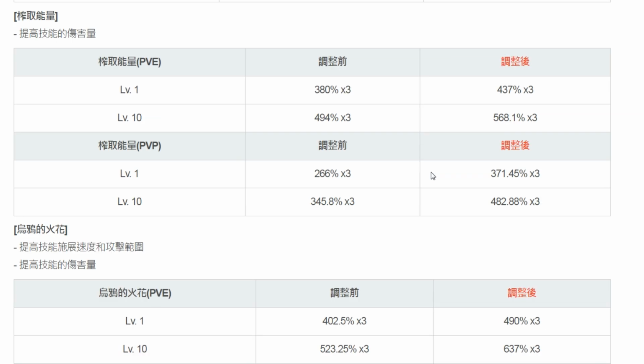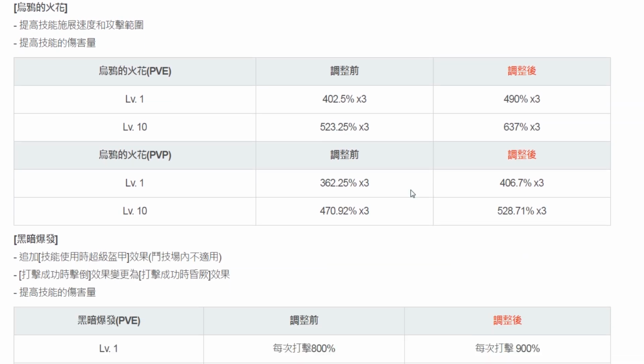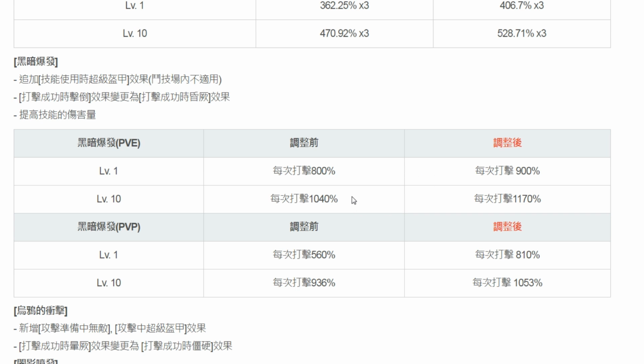So I guess this is to help bridge the gap between Reaper and Riven now, because Reaper is really a lot stronger now. I don't have the chance to test it out yet, so I don't know how big of a difference this Riven change is, but I know that one of the Korean broadcasters has changed their main to Riven. But that guy was actually using Riven previously, so naturally he would change back to Riven the moment Riven got buffed. Because I believe he still has some love for the character.